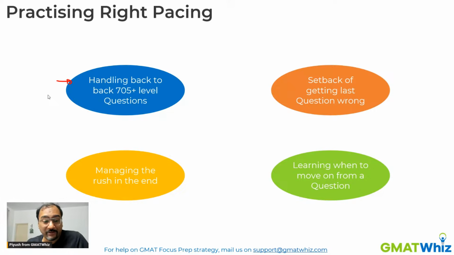GMAT is supposed to be an adaptive test, right? Perfect, but it's not perfectly adaptive, okay? At least in the mocks that I've seen, and even when I have taken the GMAT myself, I have not seen this happening. What is supposed to happen is you start with medium questions, the difficulty level goes up, slightly more medium, medium hard, then hard. So ideally, if you're doing well, you are supposed to get the hard questions towards the end, right?